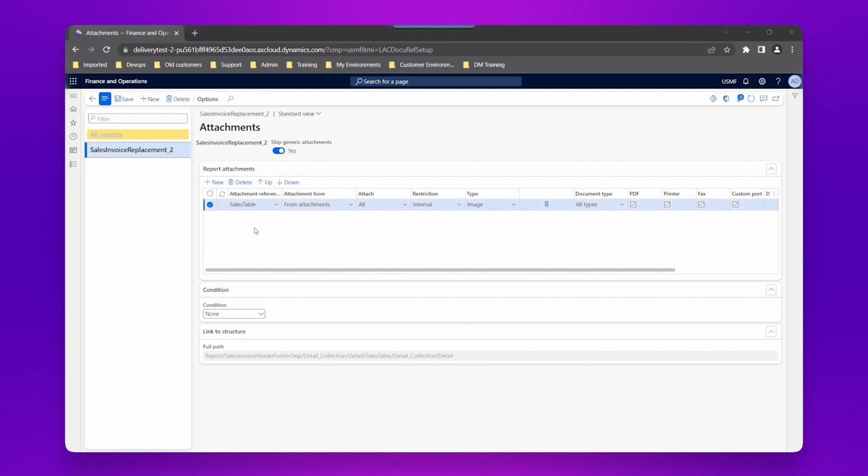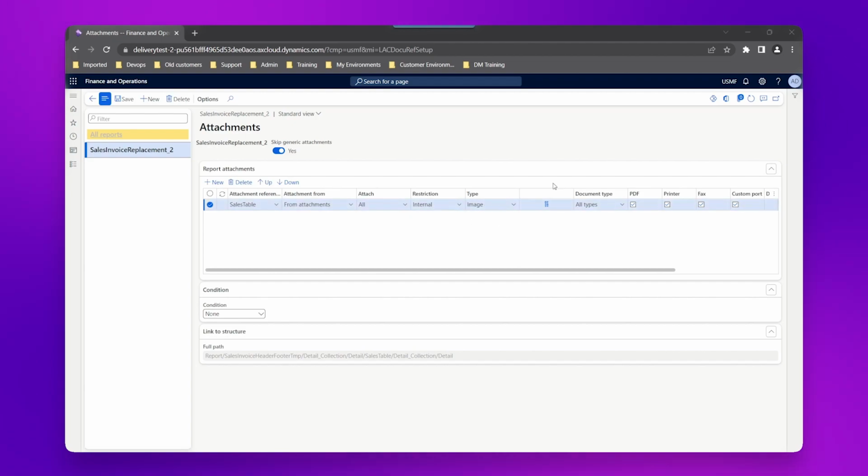The next thing we'll see is that our attachment reference table here is the sales table. So this is what we saw when we looked at our attachment on the sales order before, and we clicked on the form with the paperclip icon, and it was attached to sales orders. Sales orders is the sales table, so that's where we're getting our document from. And the document we're getting from there is the one that's attached. We're attaching everything that matches the criteria here. And if you remember, when we looked on our attachments, it was a restriction of type internal and a document of type image. You can go as far as creating a custom type here. So you could have a type that was delivery instructions, a type that was terms and conditions maybe. But for this example, we're just using the standard ones of internal and image.